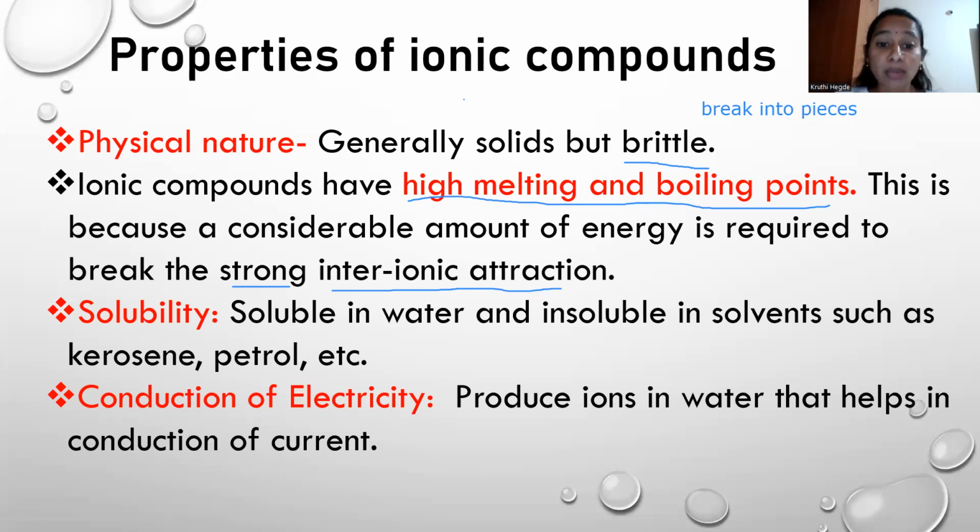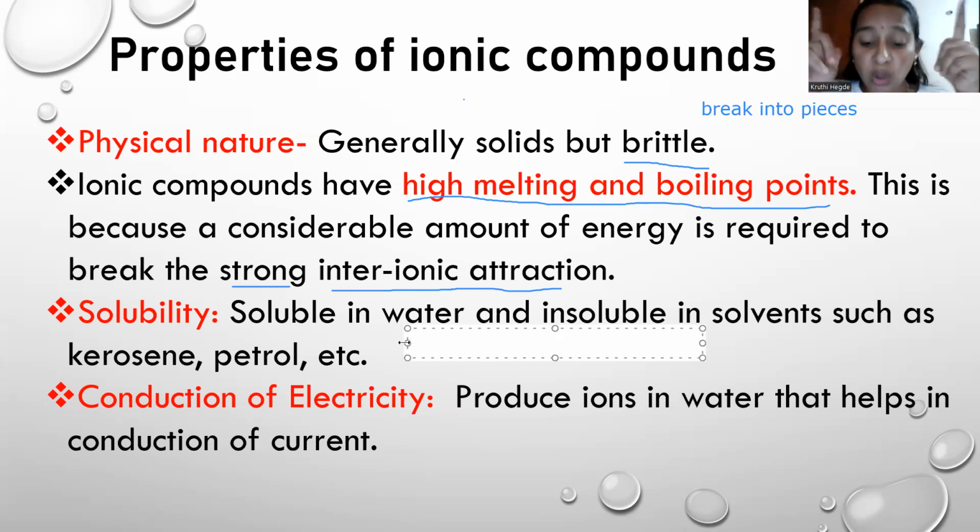Solubility. They are soluble in water but insoluble in solvents such as kerosene, petrol, etc. They are soluble in water. Do you know why it's soluble in water? That's because water is also having ionic property. Why water is also called the universal solvent. It can also be called an ionic solvent. Okay, so you need to remember in case of solubility, like dissolves like.